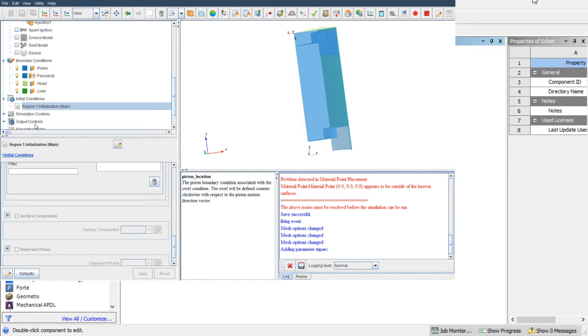And next is determine the simulation limits, and click this simulation controls.